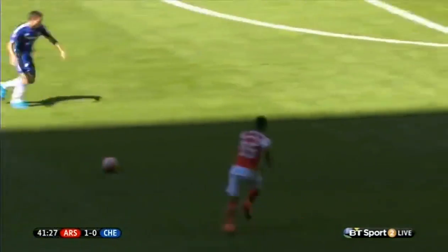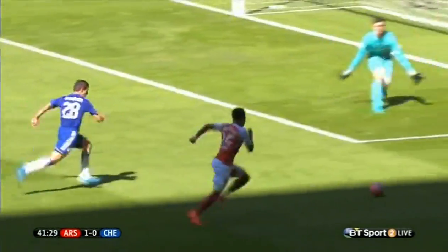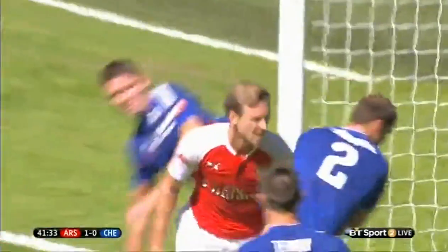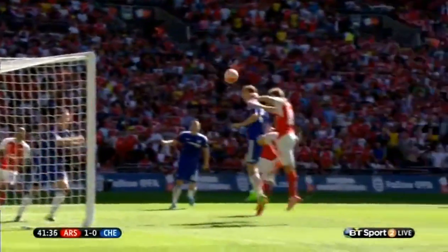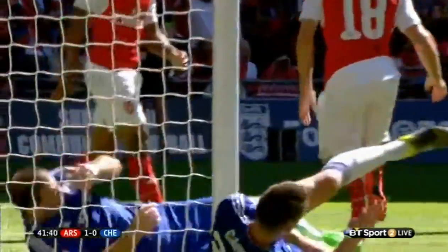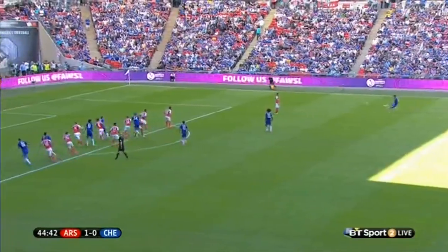No, I don't think it's a foul, I really don't, but this is brilliant play. They cut Chelsea to ribbons here. You get the ball out to Oxlade-Chamberlain, who stands up a lovely little ball. Courtois decides to come out, vacates his goal. You know, you've got to be going for a challenge there. There's a tiny little arm, but it's more the clash with Cahill that I think brings the... Doesn't seem to be a lot of contact.